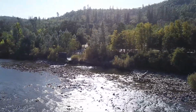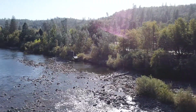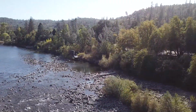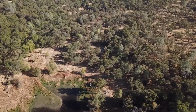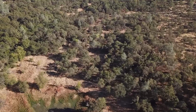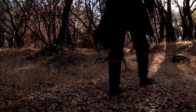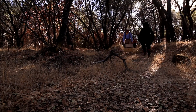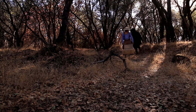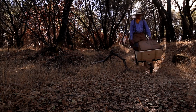After finding gold at the sawmill and in other creeks and streams, miners started looking for gold away from the rivers. We know they looked for gold at Wakamatsu Farm, but there is no river or creek here. Remember, most gold mining needs water, so sometimes miners took bags of sand that might have gold inside down to the river to pan in the river water.